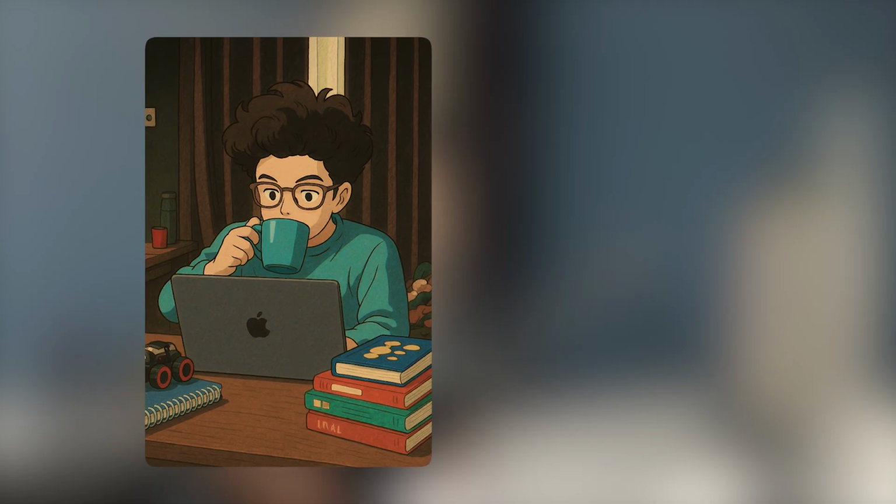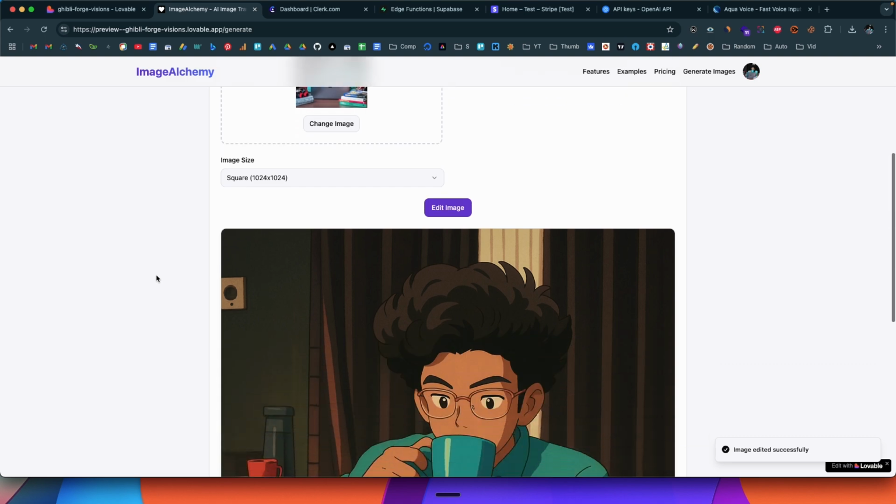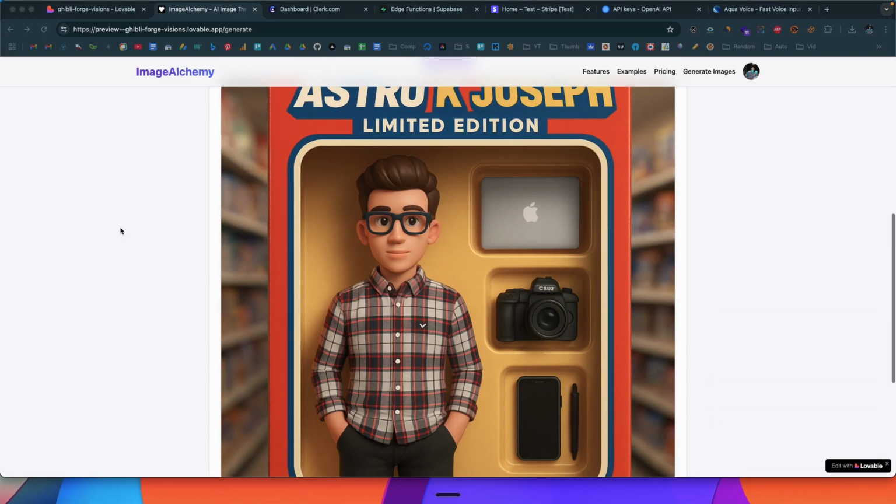And what exactly is that we are building, you ask? Well, as you might already know, Ghibli styled images and action pack figure kind of images are now the trending or buzz thing in the AI space. And today in this video, we are going to create a SaaS product that allows users to upload their normal photo and turn it into a Ghibli styled image or an action pack figure kind of a photo. And not just that, they can also go ahead and generate images from scratch using AI and also make any other edits to the photo using AI.